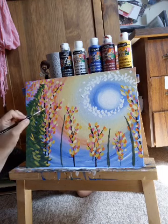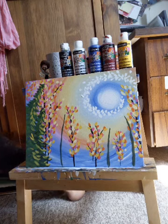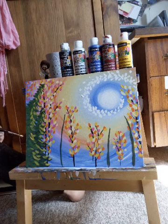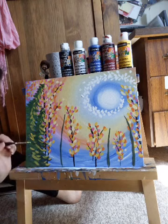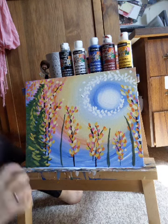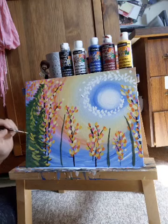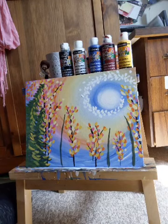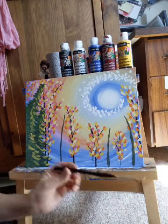In the top, there's smaller strokes. The bottom, there might be bigger strokes. Yeah, that's good. And the reason why I like it when it was still kind of wet is because I'm still trying to keep the integrity of the yellow, but then it blends in to some of the green, so it just looks a little bit more natural, I think. Okay. Cool. So those two trees are pretty good.